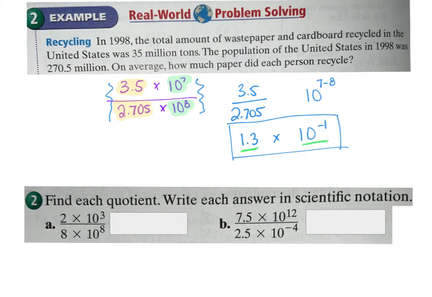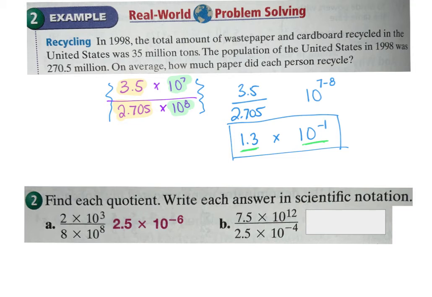For the first one, you're going to divide 2 by 8. And then you are not going to have it in scientific notation originally. So if you subtract your 3 and your 8, you would get -5. But to put it in scientific notation, you need to move it one more over. So you should have gotten your final answer as 2.5 times 10 to the -6.